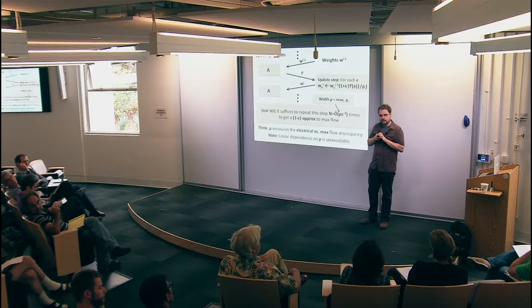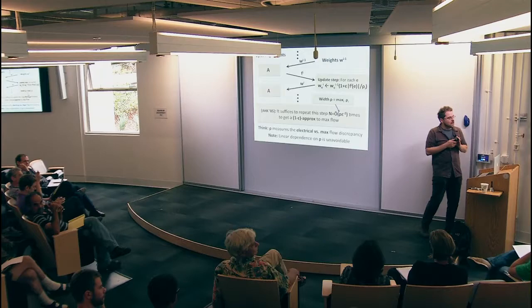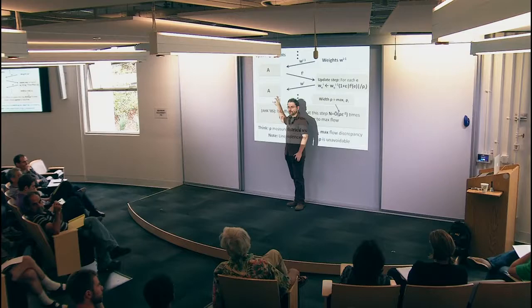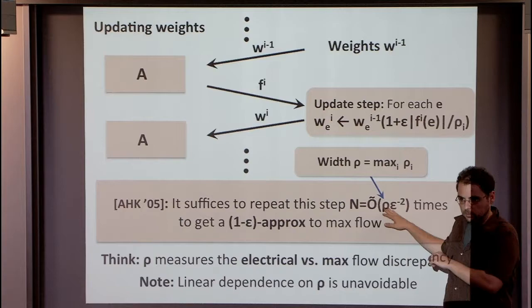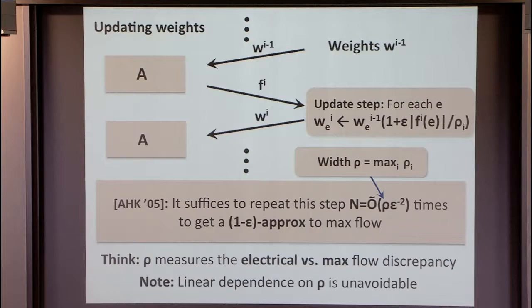Probably yes. Could you do better than steepest descent? I think if you don't have any handle on the structure of the problem, I don't think you can do better. The general setting this works for is when your feasible space is just a convex set, and you have access only to this linear oracle, this is a black box approach. Yes. Within the black box approach, I don't think it's actually the best thing. But then, of course, the convex bodies that give you this are very not nice. There is nothing close to electrical flows.